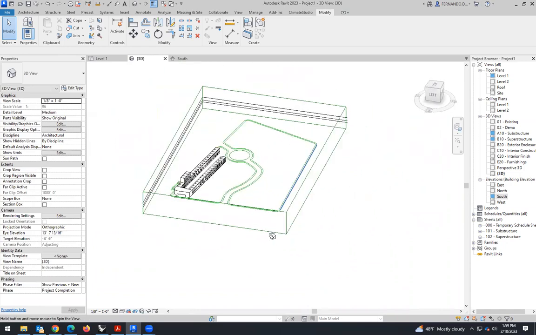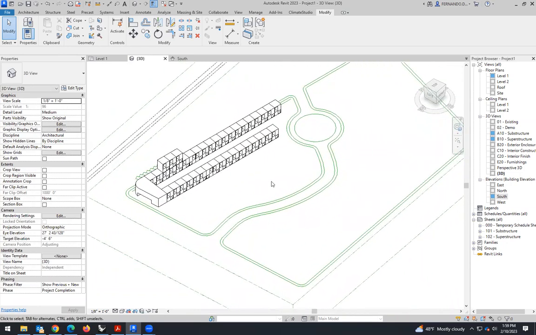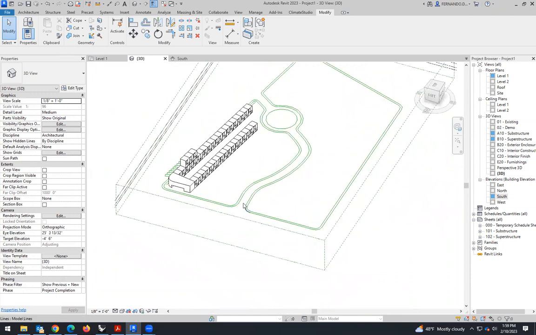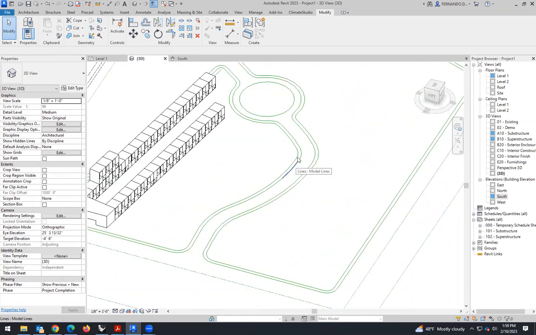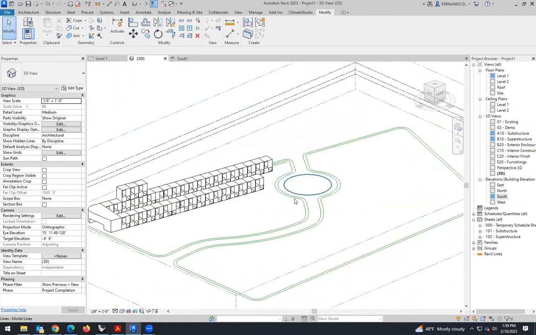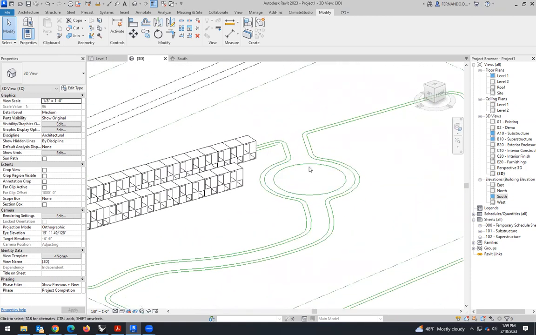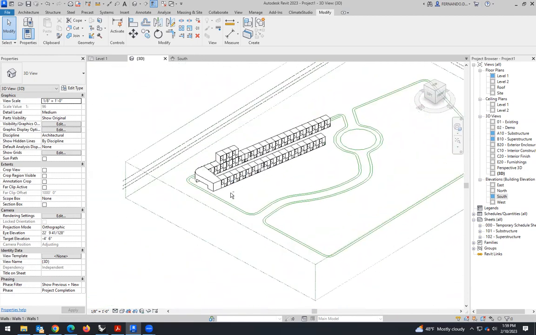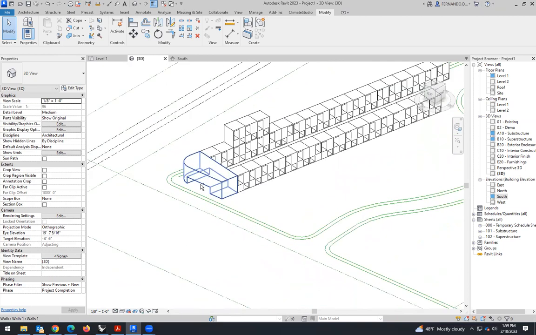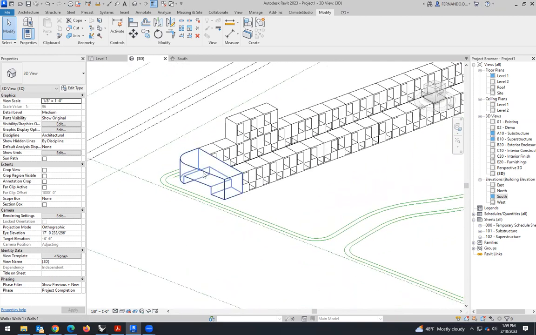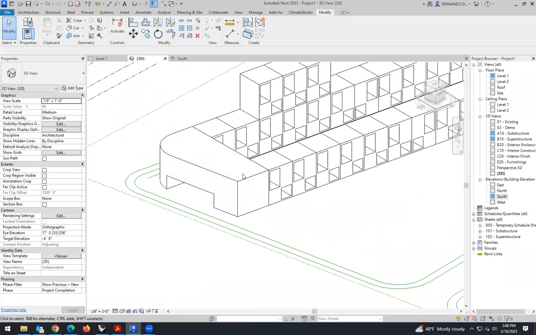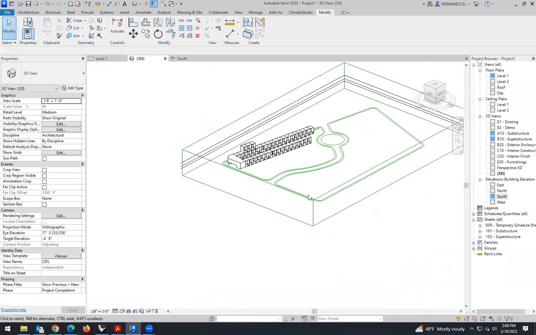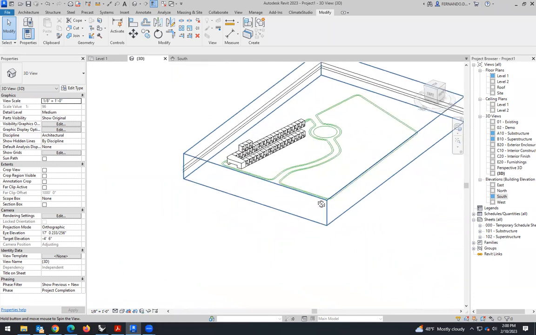Okay, so this is the side. We can create fillets. We can create these bending roads or winding roads. We can create roundabouts, so everything works. And we can create a cell, and then we can repeat it, and we can create other buildings, just the footprint and the extrusion of those buildings. That's what we need so far.